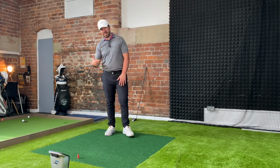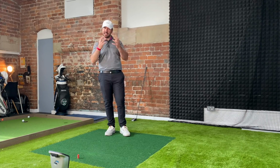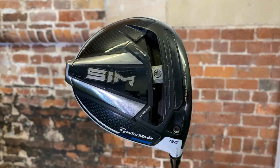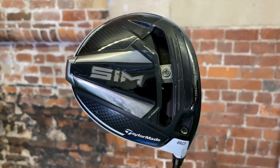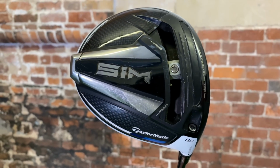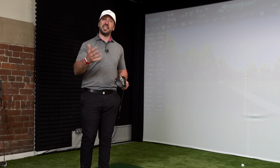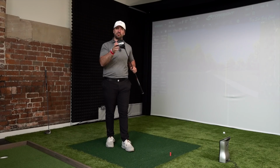But it's early in the morning, I found that driver difficult to move. And is there anything that I can do within club technology to help me hit more fairways? Now, the first driver that we used was the sim driver from TaylorMade, which is a low spinning bomber. If you're swinging well and striking it well, it's a fantastic driver. However, if you are someone who needs help with accuracy off the tee, and you're watching this video, so I guess that's probably you, you might want to consider a few different options when sticking driver in the back.